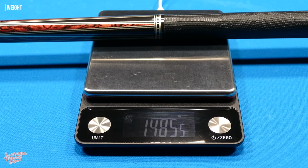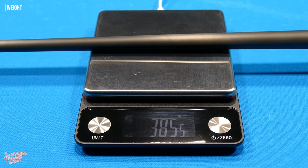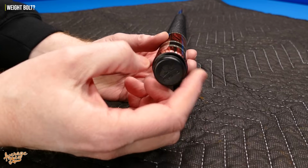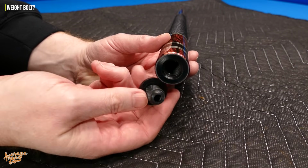And our overall weight comprised of a butt weight of 14.855 ounces, plus a shaft weight of 3.855 ounces. And as we always do in our reviews, we did remove the rubber bumper from the end and had a look on the inside of the cue.